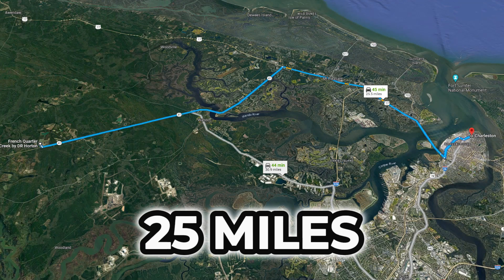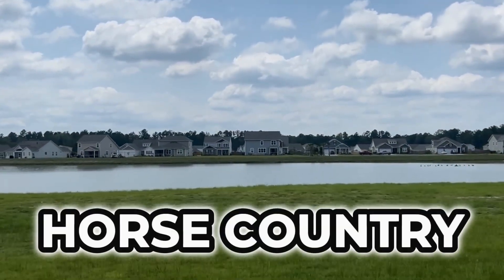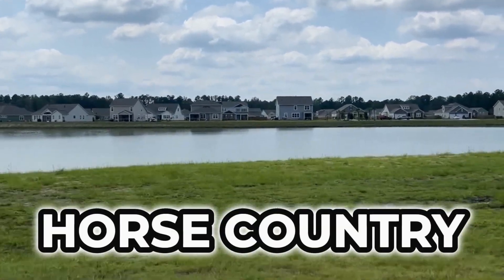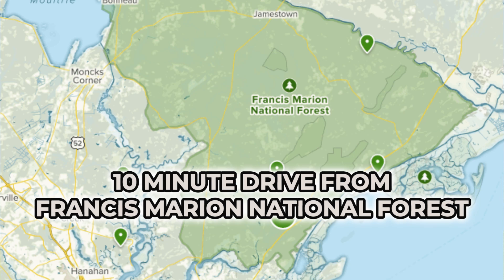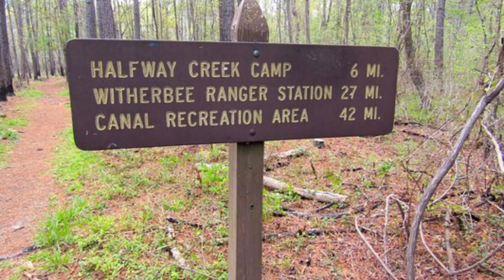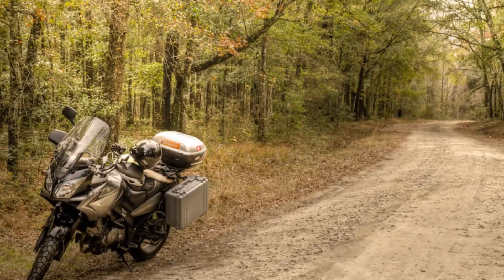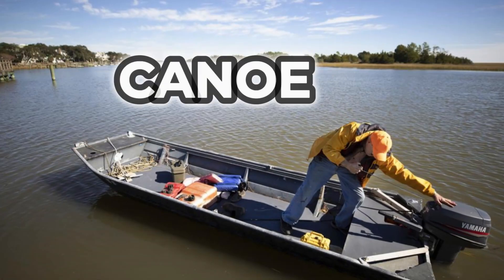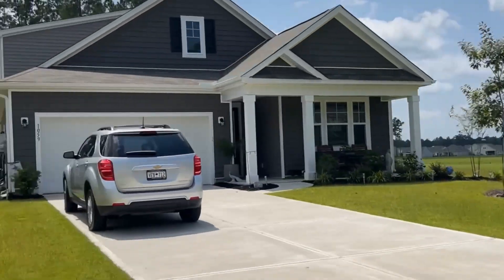Huger is about 25 miles or 45 minutes north of downtown Charleston. Traditionally, it's been known as horse country with lots of land and few people. You're about a 30-minute drive to Lake Moultrie and less than 10 minutes from accessing the Francis Marion National Forest. This nearly 259,000-acre forest is a lush landscape of pine stands and wildlife-filled swamps and marshes shaded by towering bald cypress trees. You can hike, bike, canoe, kayak, or even enjoy the motorcycle trails or rifle range.